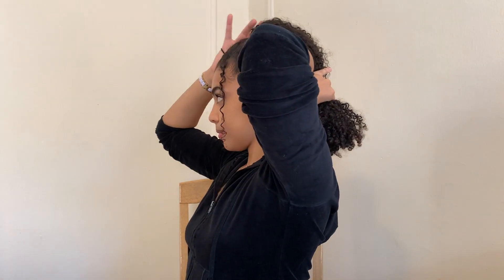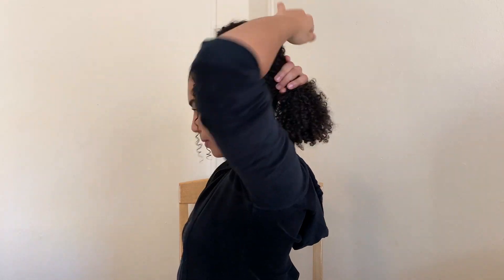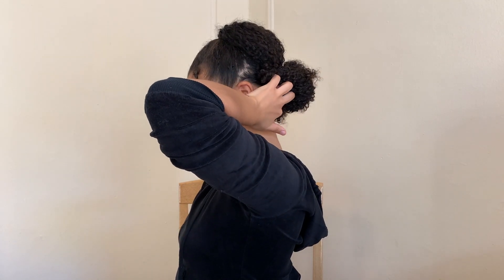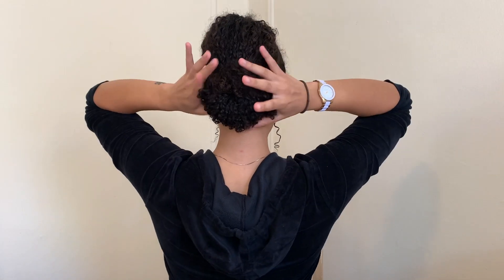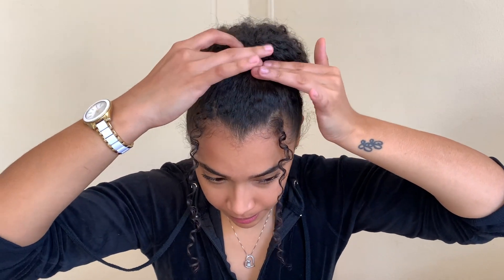My fifth hairstyle is a continuation of the fourth one. I'm just going to take that two-part ponytail, grab onto the ends of the top half, and put it into a bun. With the second half I'm going to secure that bun with another hair tie, then go back in and puff up the top half so it doesn't look so flat — give it a little more volume and tuck in any stragglers. I also use bobby pins sometimes to give the top half of my head a little more dimension.